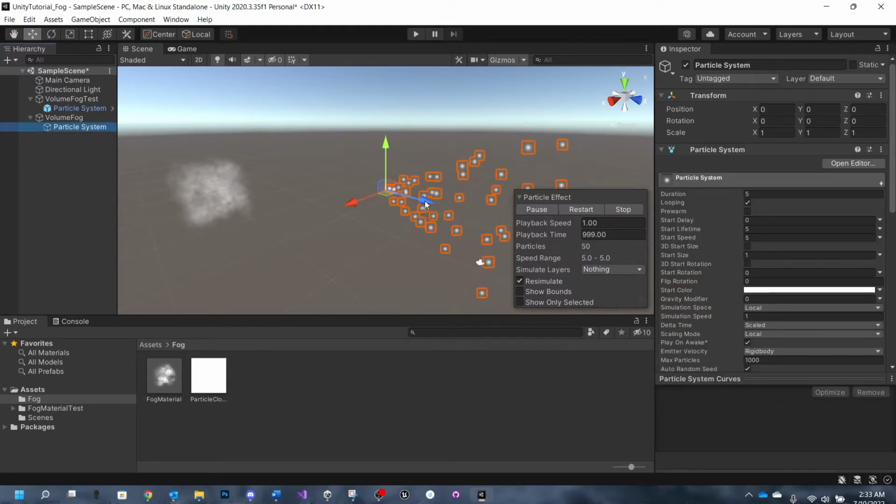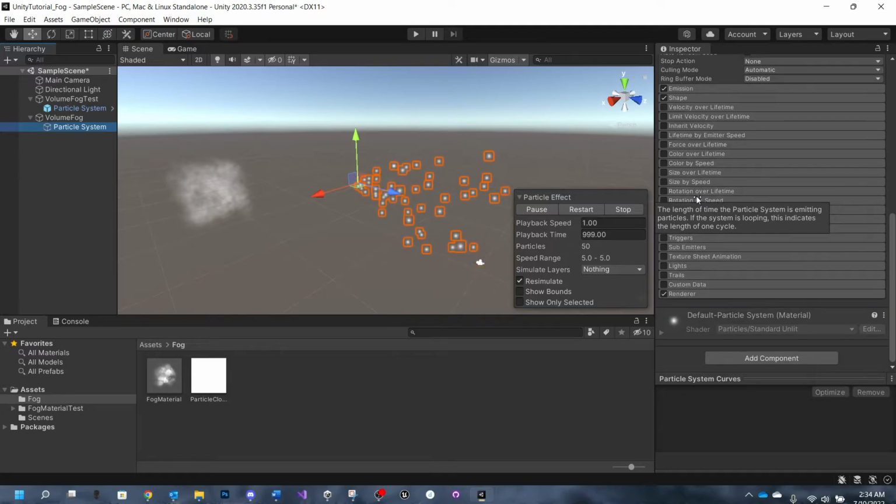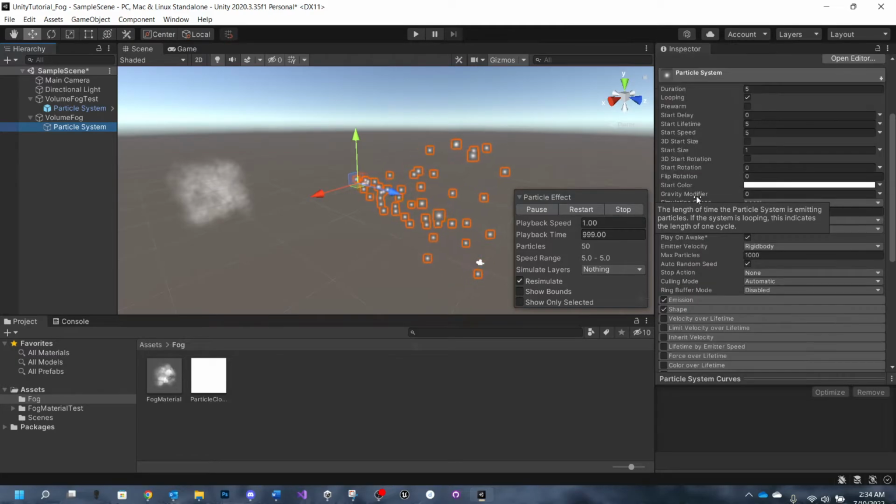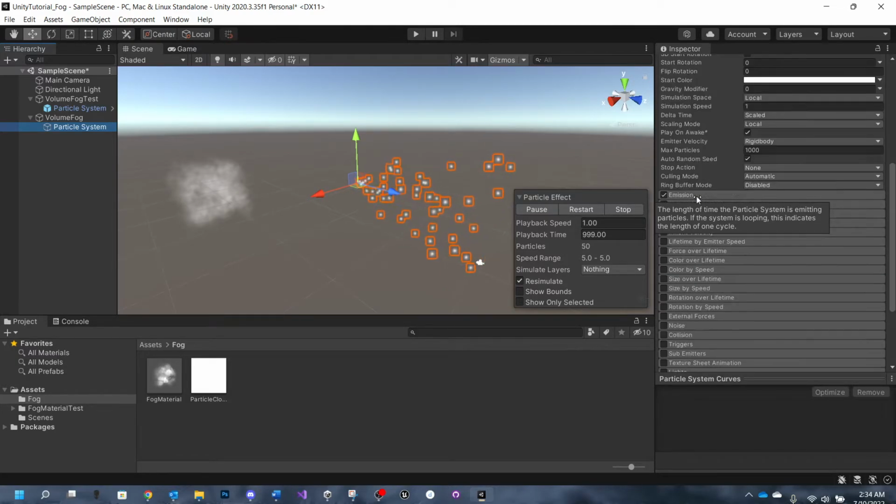And then as you can see, the particles are coming out, but it's not as foggy as we'd prefer. So now it just comes down to changing some values to look more like fog. We'll just be doing this in the inspector window of the particle system.